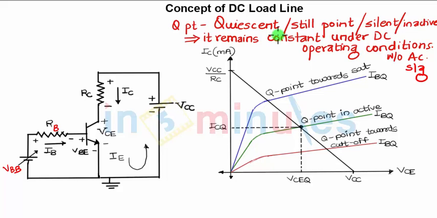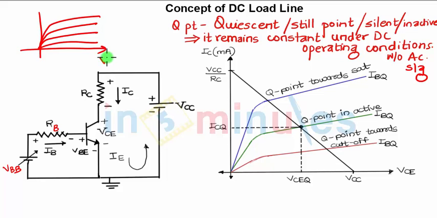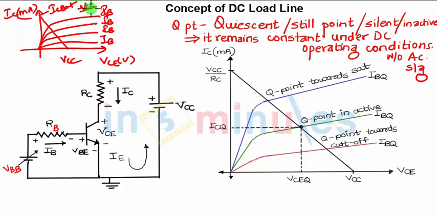Now how to find the Q point: you know the output characteristics of the BJT we have drawn. For output characteristics, you have output voltage on the x-axis and output current on the y-axis, right? And keeping input current constant, we plotted this graph for the characteristics. The same graph has been drawn over here with the DC load line overlapping. This point is VCC and this point is IC saturation, so it is VCC upon RC. So you got 2 points. When you superimpose the DC load line on the output characteristics, wherever it intersects, the point you get is called the Q point, right?